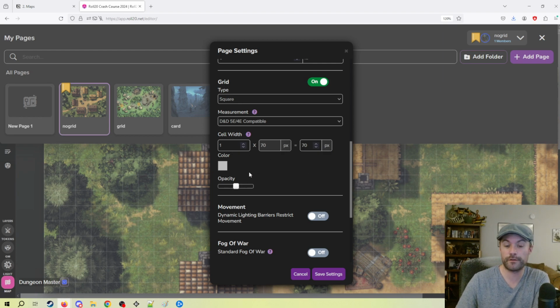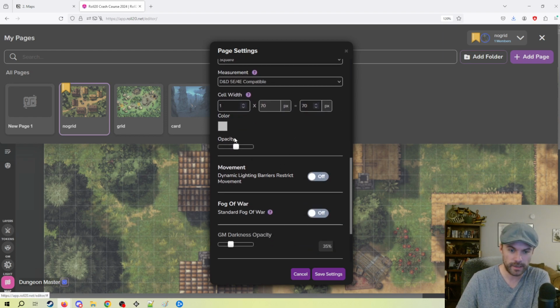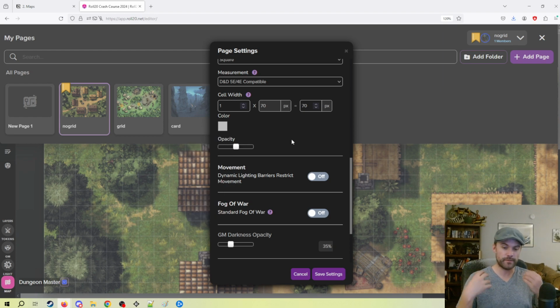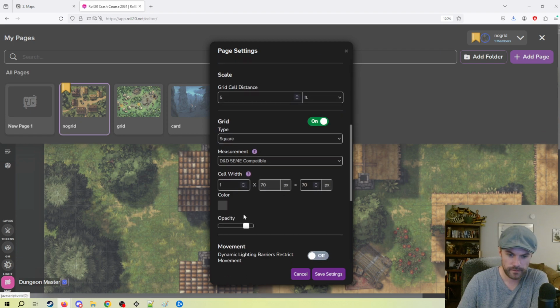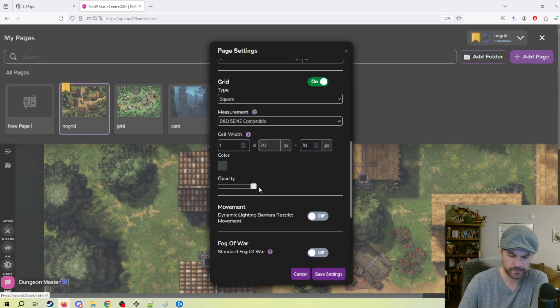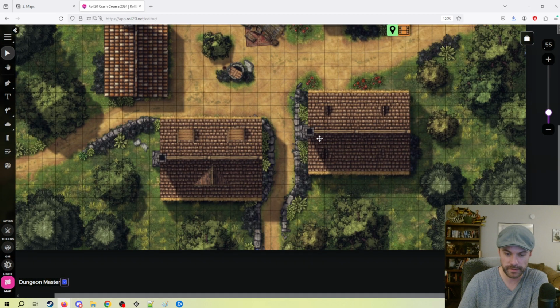And the other thing that I would mess with, that I frequently do, let's go back here, is the grid opacity. So it's kind of hard to see. What I want is something that's visible for players so they can see where they are. So I want to have a little bit of a darker color, and I want to mess with the opacity a little bit. I think I went the wrong way. This way? No, I did go the right way. I just need a darker color. So if I turn it to complete black and opacity all the way to the right, now it's definitely a grid that people can see.